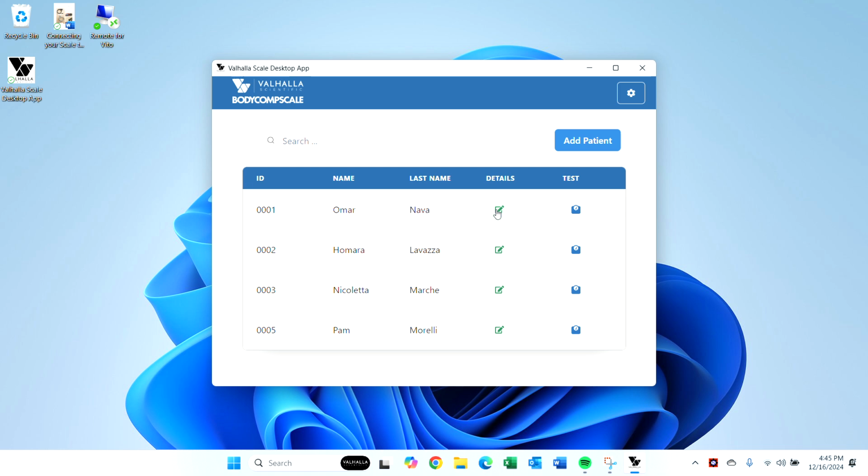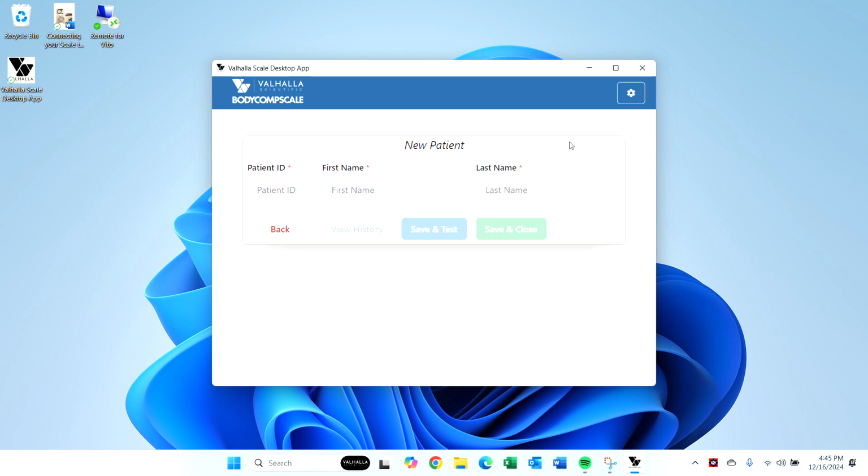First, before we do that, we're going to go ahead and show how to add a patient to the database. So simply enough, let's click on the Add Patient button, and we're going to put in a patient ID. I'm using 4 digits for the patient ID. You can use as many digits as you like. You can use alphanumeric. So if you already have a system for patient ID within your company, go ahead and keep that. Just remember alphanumeric.